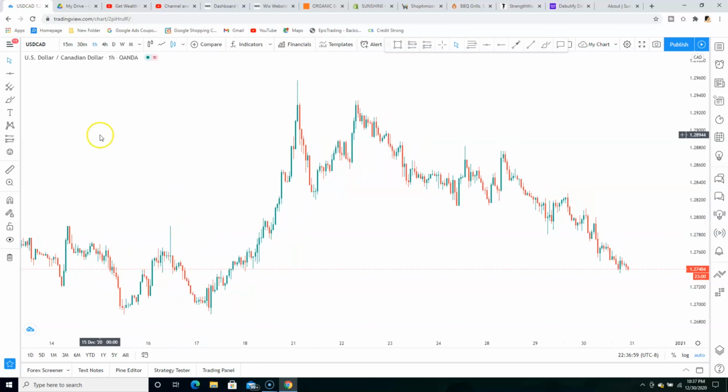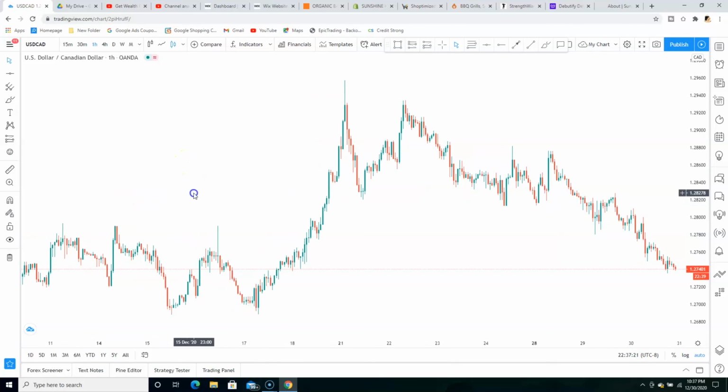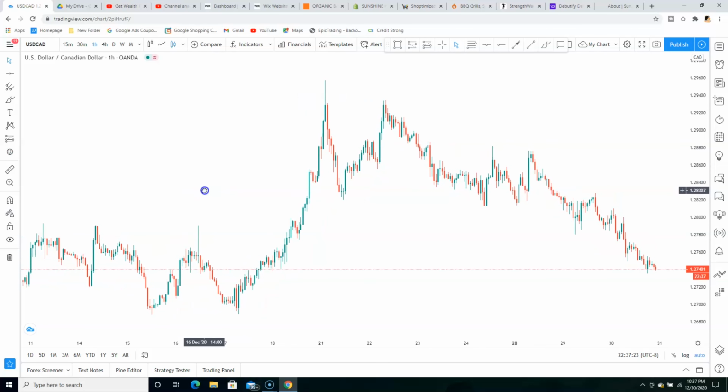Like I said earlier, we're looking at the United States dollar to the Canadian dollar. We're on the 1 hour time frame, and we're going to be using 3 moving averages for this strategy. This strategy is very powerful. All you have to do is follow this exact same process, and you'll be able to maximize your profit. And 2021 is going to be a very good year for you.